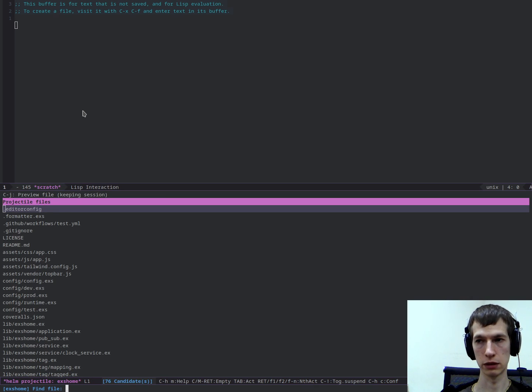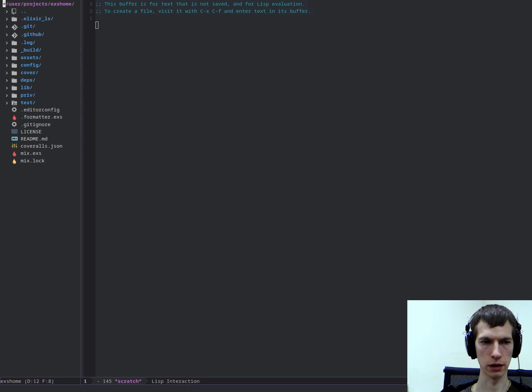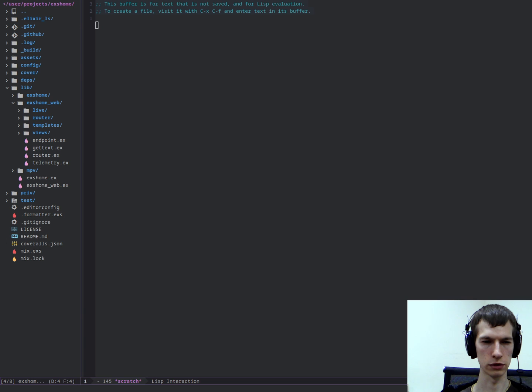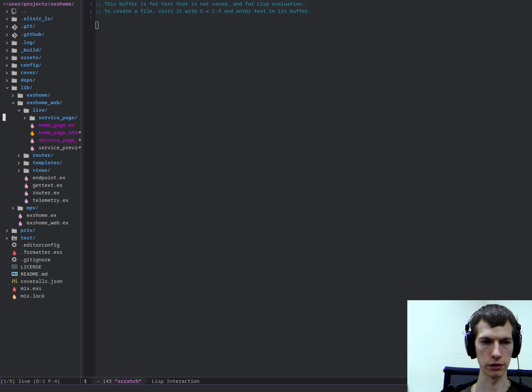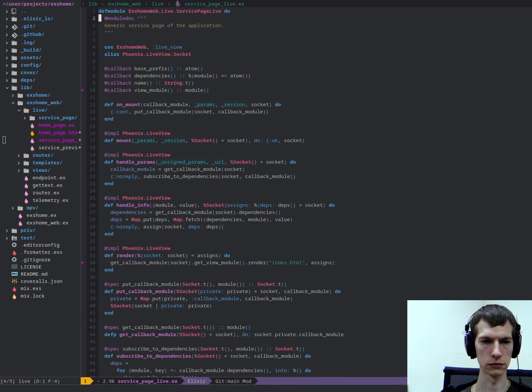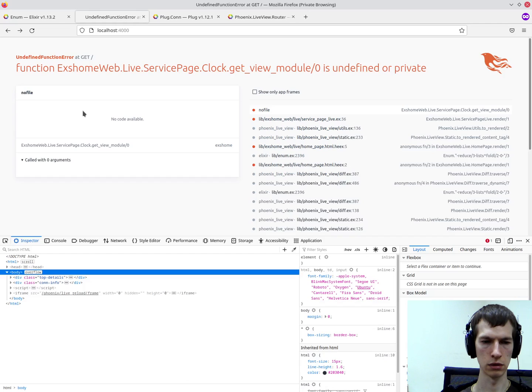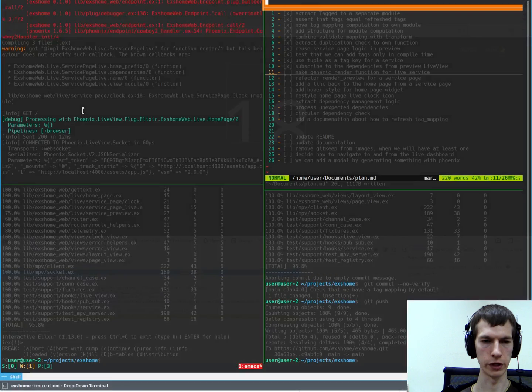Let's open the file. I think I will just navigate to it. It was somewhere near live. There is no such function. It's only view module. Okay, it works.